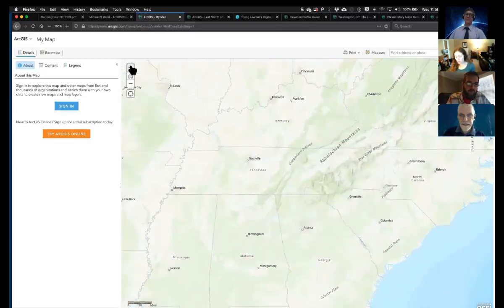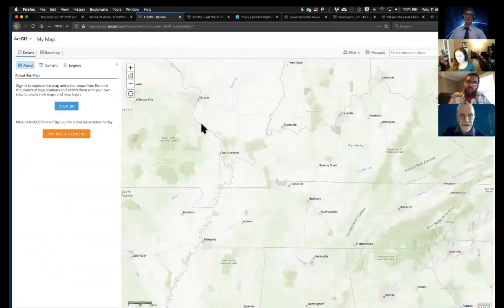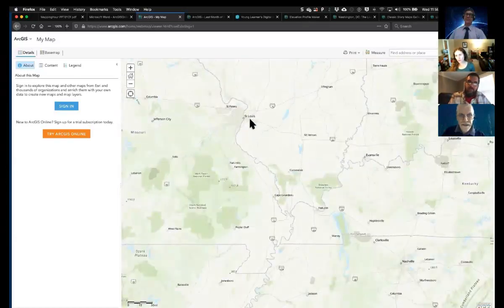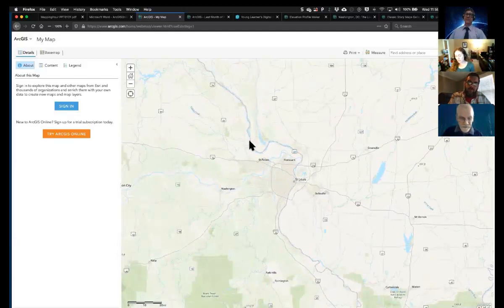You could also use your mouse scroll wheel. You could double click. And then there's, on a touch device, use your fingers and pinch and zoom. There is another one some people don't know of. Now, let's say Charlie wants to zoom in on that St. Louis area he's at now. He can draw a box, and it'll zoom to that box.